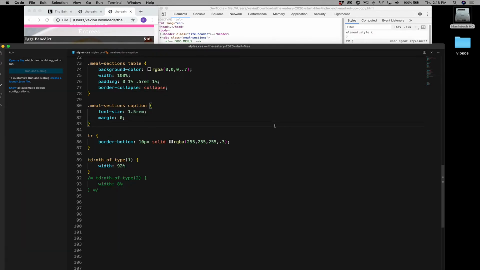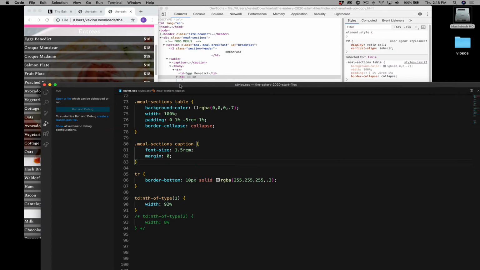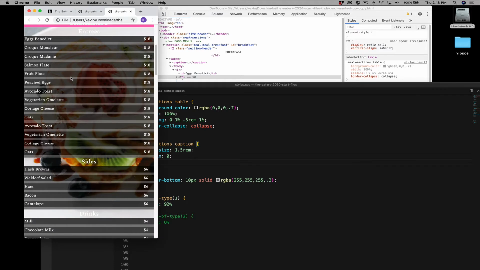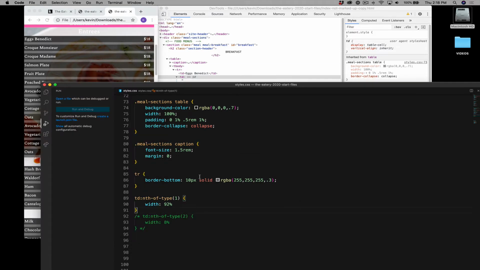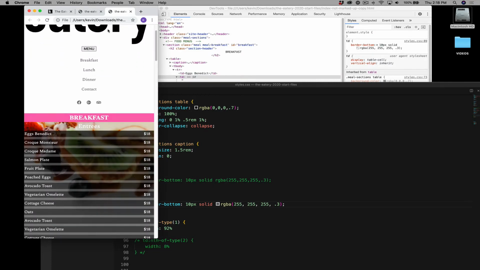What this does is, first of all, it makes it possible for us to use the border on the TR, which probably sounds very mystical, but in order to demonstrate what's going on here, I'm going to comment that out for a second, and I'm going to give my TDs the same border. Okay.